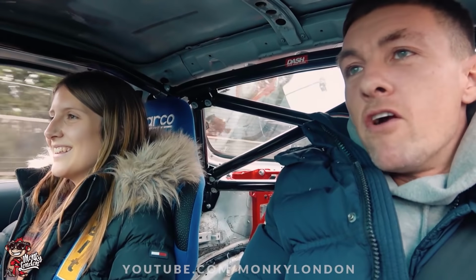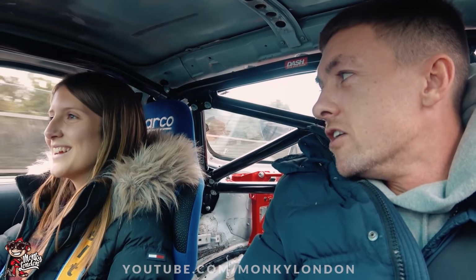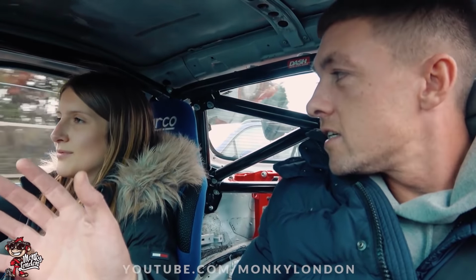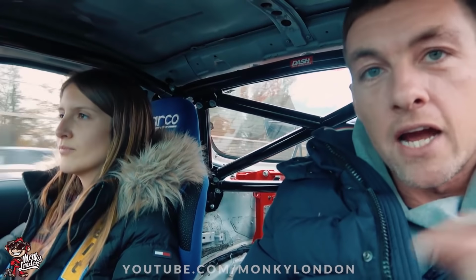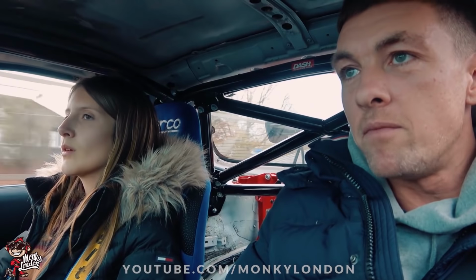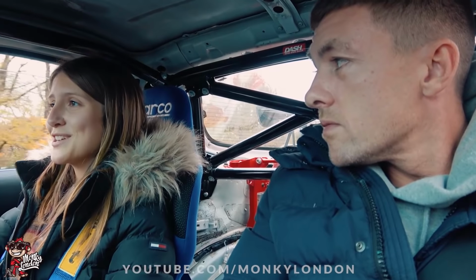I had a dream that we were in an RX7 and we were cruising into London, and I thought it can't be real. It is real! Woo! You've got to bear in mind this car is quite wide, very low centre of gravity and quite wide tyres. We're not massively wide tyres on it, but you will get a little bit of sort of pulling on the road. We've also got a little stereo down here, but it doesn't have a UK adapter for UK radio stations, so we'll get that sorted at some point.